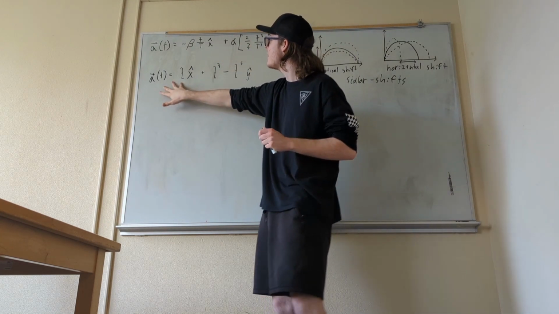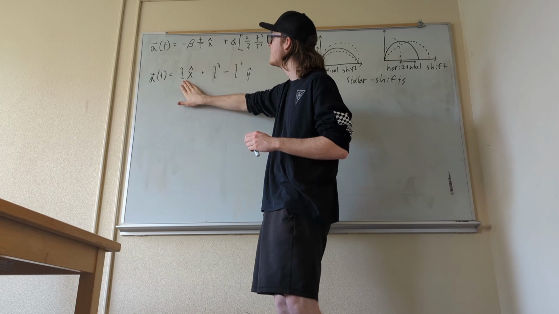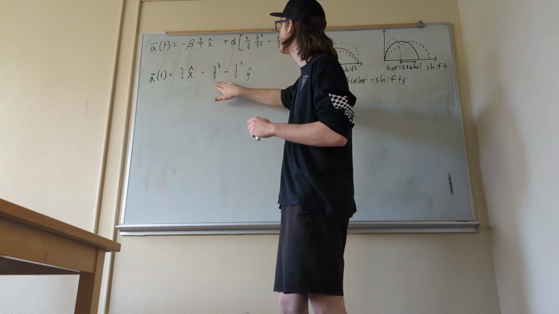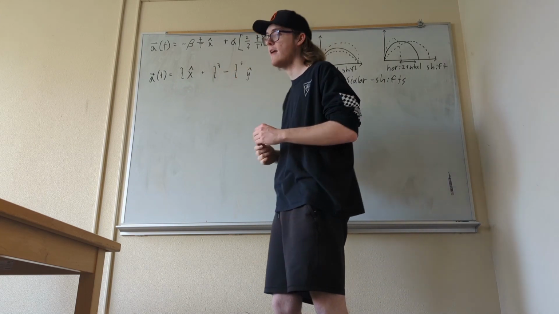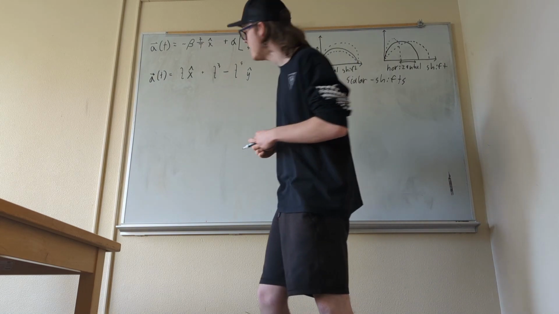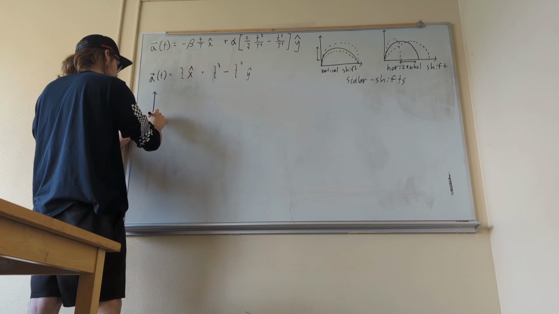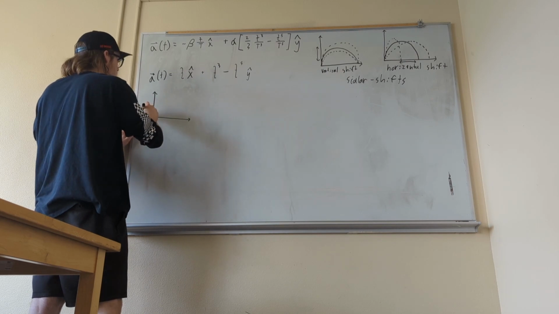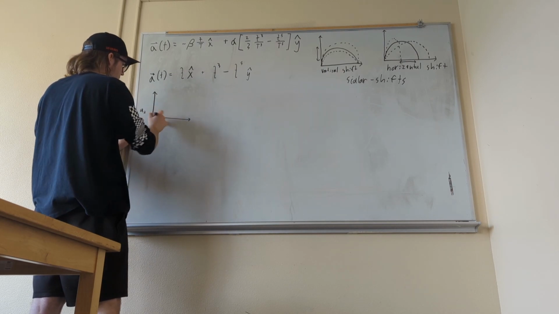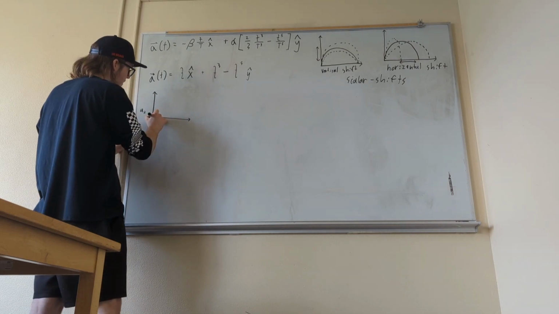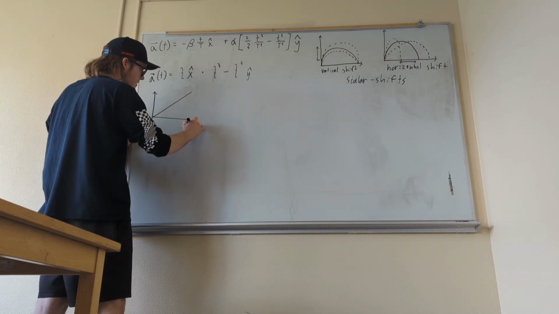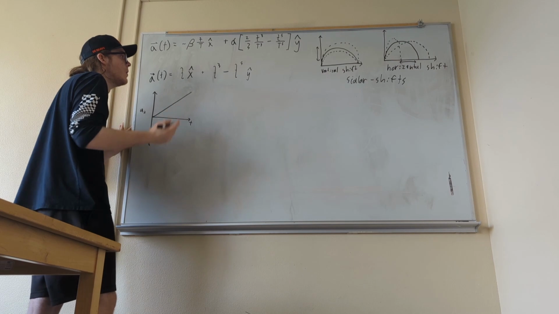So I've done that here, where I've broken down our acceleration vector valued function into t in the x direction and t to the power 3 minus t to the power 5 in the y direction. From these functions, we can infer our acceleration in our x component, just worrying about this here. We have a linear trend with respect to time. So what that would generate in terms of our horizontal acceleration is a graph that looks something like this. So continuously increasing in acceleration with respect to time.